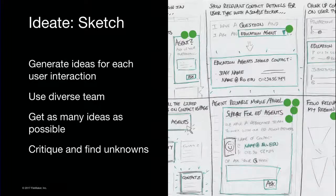Ooh, that brings up an interesting thing. I wonder if they have that information when they're creating a new lead. Maybe they don't have that yet. Maybe they have it later. Now, I could just go and ask the client that, but maybe I can build a prototype that has that in there and see how they interact with that as part of the prototype.